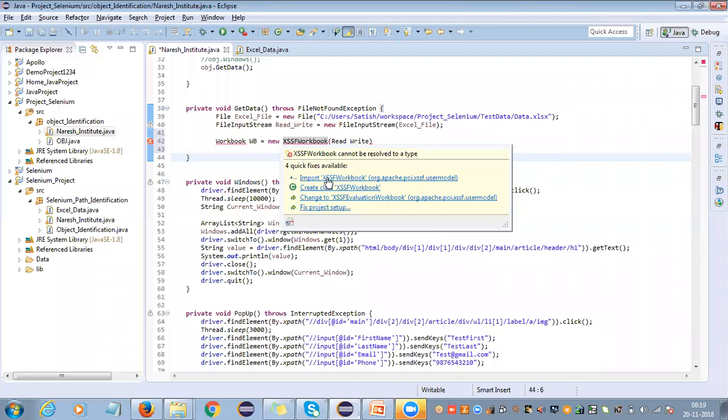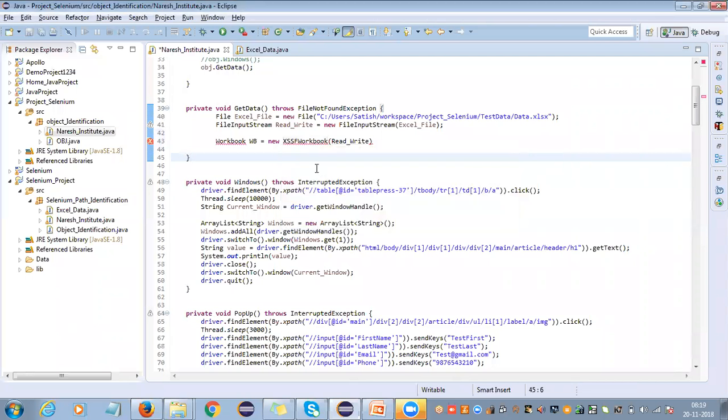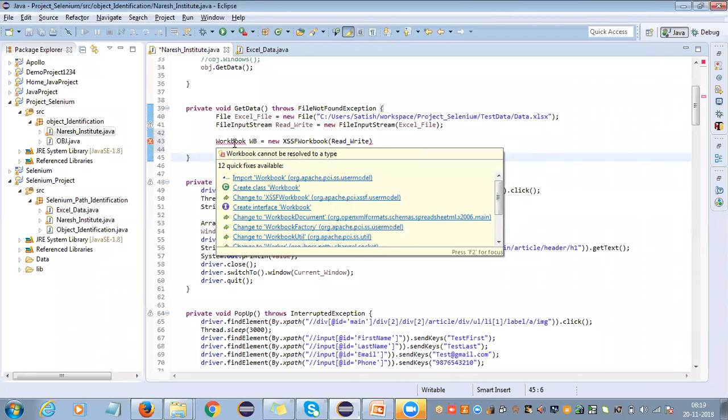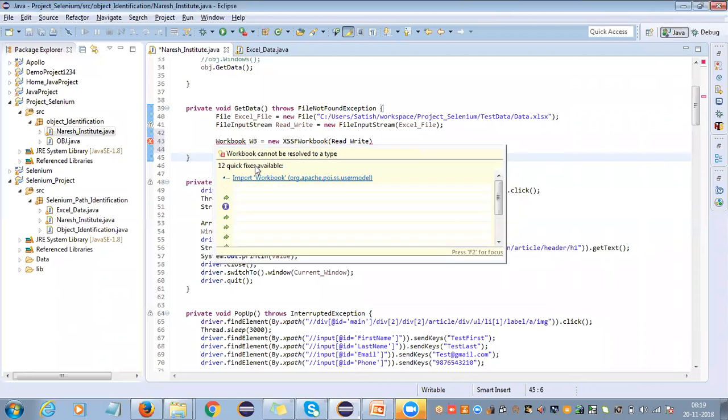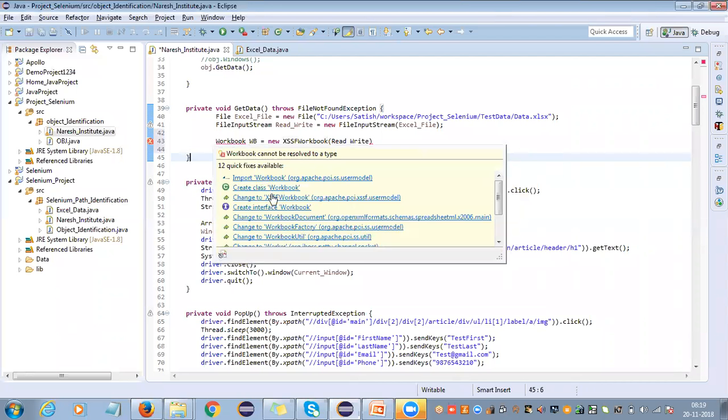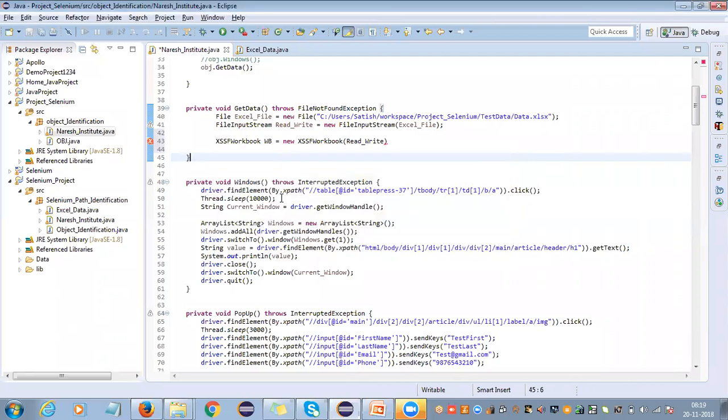Of all the ways, this XSSF will have more ways of getting the data, means more easy methods. So I prefer this. Not only I, most of the people use this. So I recommend you also to use this. Another one is the SS user model. Don't import this. Just import XSSF.